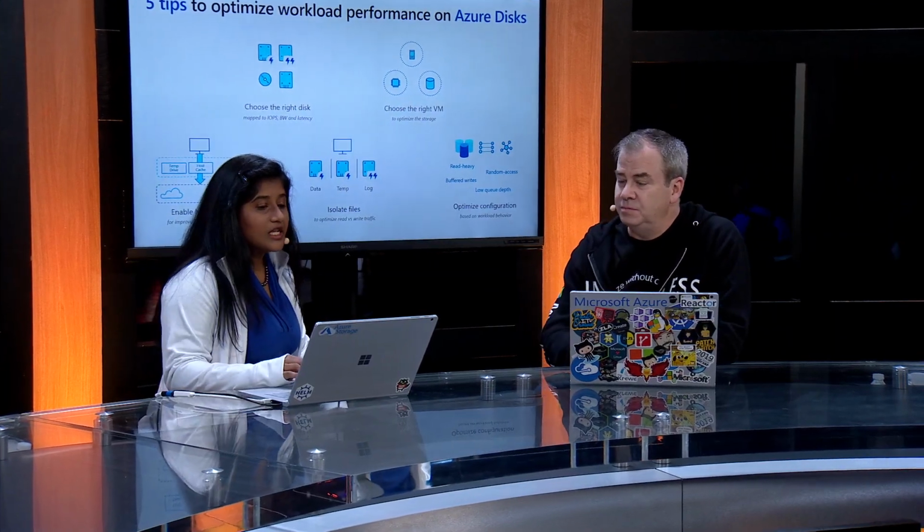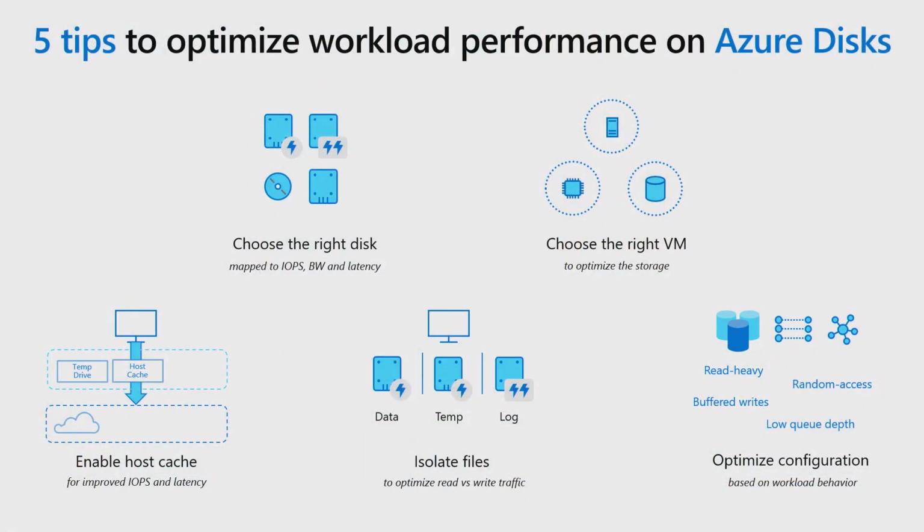So it's not just I've got so many IOPS on-prem, I need so many IOPS in the cloud. IOPS is definitely one of the factors, but performance has a lot of different attributes associated with it. So let's look at a couple of tips, like you mentioned. Absolutely. I have about 5 tips that are simple and easy to follow, but will give you a great experience as you migrate your workload to Azure.